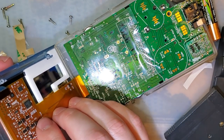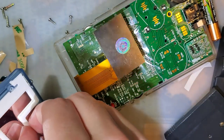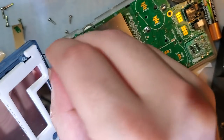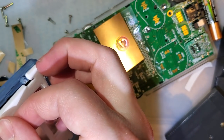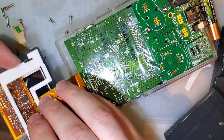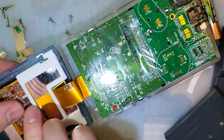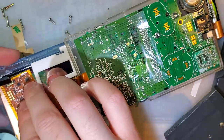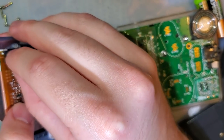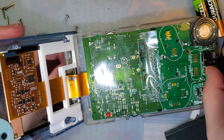You know, I think the ribbon is actually supposed to go under the bracket. So, let's do that. Bracket should still come out, especially on this side. I should be able to just flex it. Come on. And that'll help with the insulation, just in case something goes where it's not supposed to be. Ideally, you'd connect these up first so you're not putting pressure on the screen, but I think that's okay. I think that was okay.